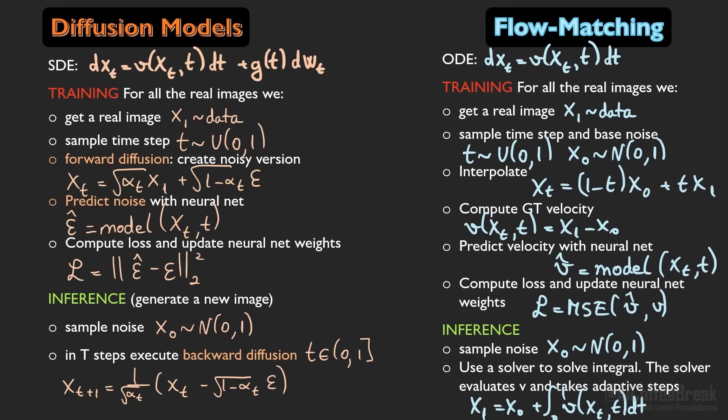So that was it. Now you have them here side by side. Diffusion models work by learning to undo random noise, taking hundreds of tiny stochastic steps to gradually turn pure noise into an image, and flow matching models, on the other hand, learn a deterministic flow, a smooth path that directly transports points from the noise distribution to the data distribution. Because the velocity field in flow matching is continuous and deterministic, we can use efficient ODE solvers to trace that path in just a handful of steps, sometimes tens instead of hundreds like with diffusion. That's why modern flow matching models can generate high-quality images so much faster, they use this flow-based formulation instead of classic diffusion. So in a sense, the flow matching keeps the best parts of diffusion, so the powerful training objective, but replaces the random walk with a guided shortcut.